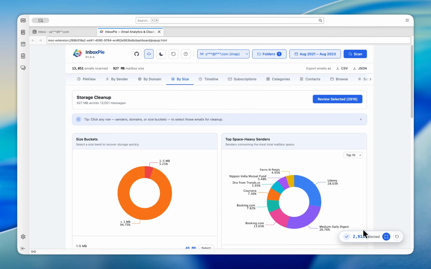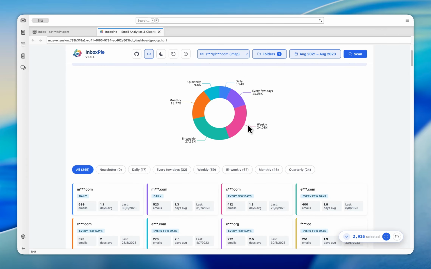Now with that, we are continuing to browse through, add it, and everything gets added right here. Then the timeline view remains the same, and we have added a couple of pie charts this time. Similarly, it works. You can click on the slice and zoom in and make your selection. And we have added these new tabs or features called subscriptions, categories, contacts, and browse, etc. I'll give you a quick walkthrough.